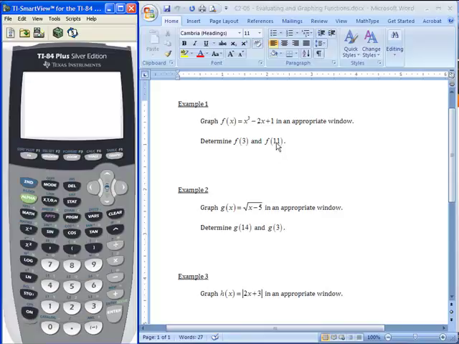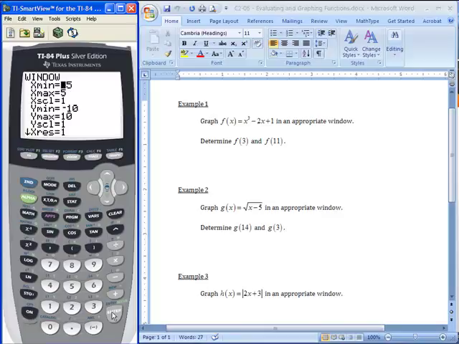The problem with evaluating f at x equal to 11 is in our window. If we press the window, we'll notice that the range of x values from negative 5 to positive 5 includes x equals 3, so we were able to evaluate for that, but it does not include x equals 11, so we weren't able to evaluate for that. When you press trace mode and press an x value to evaluate, that x value has to be on the screen somewhere.